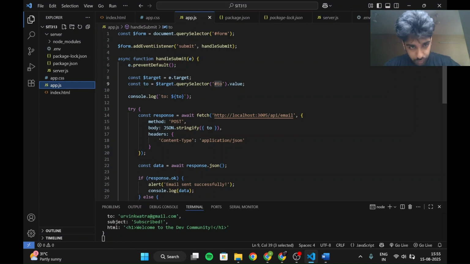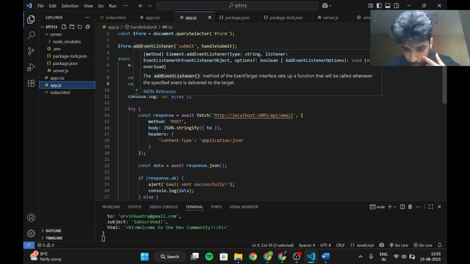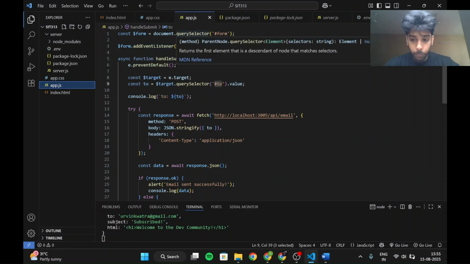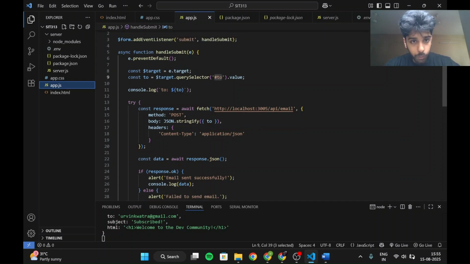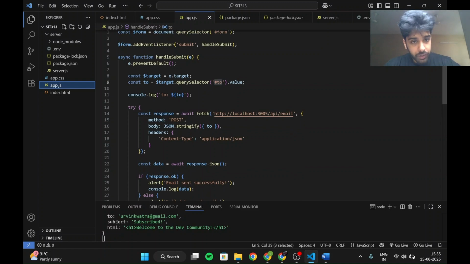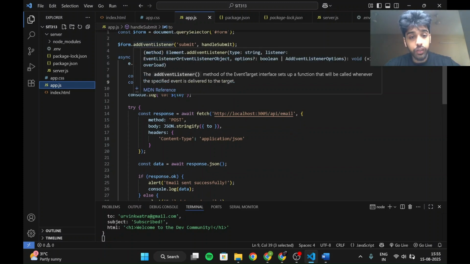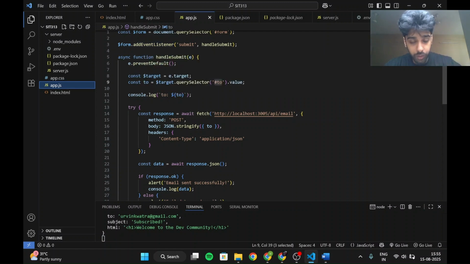I have started by selecting the form element using document.querySelector and storing it in form. Over here, I have used addEventListener, which will listen to the submit button, the subscribe one that I have shown you in the index.html, and that's how I have used handleSubmit.